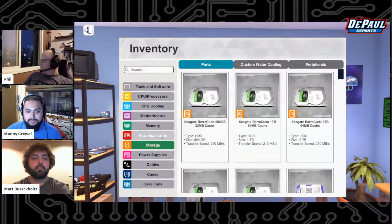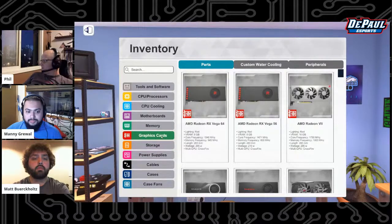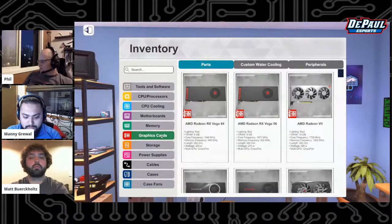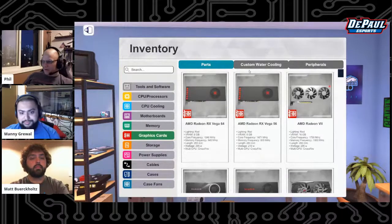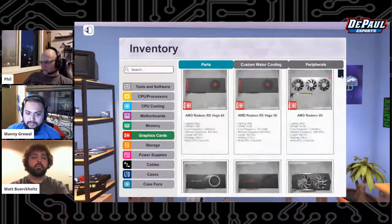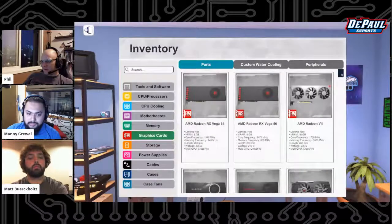drive. Next up, the biggest important part for a gaming PC is the graphics card. Now, this is the component that will essentially be rendering and processing all the physics in the game in real time. So when it comes to wanting to play a game with high graphics and high frame rates, this is an extremely important part for you to get.